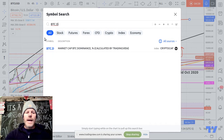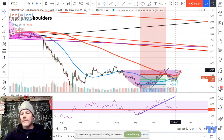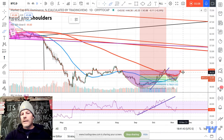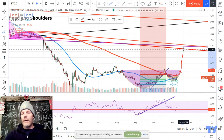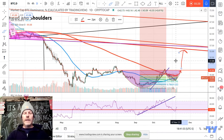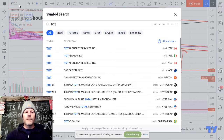that the math adds up that way. Because you're looking at that, it is a huge jump, coming from this neckline all the way up to our resistance, where I think we're going to go, around 55% BTC dominance. Bitcoin has to be very strong, and right now the altcoins are very strong, and we have only begun.